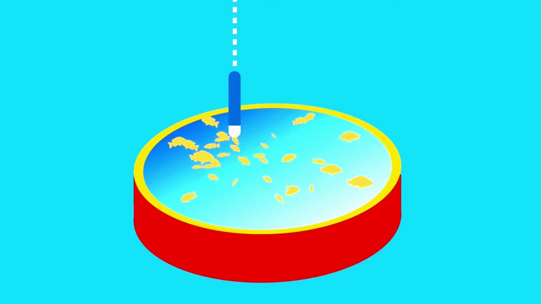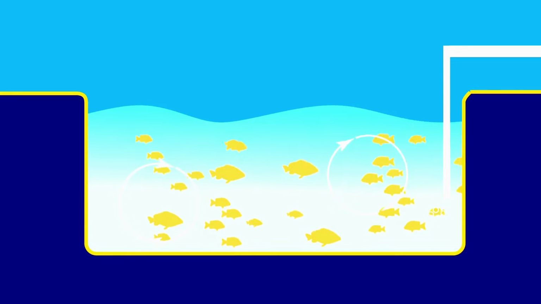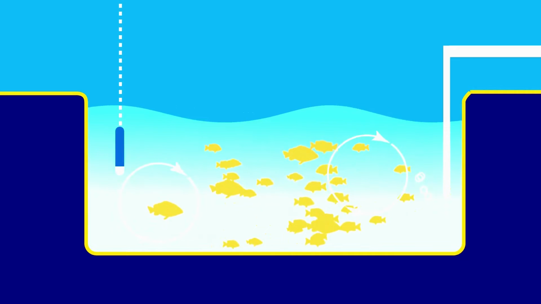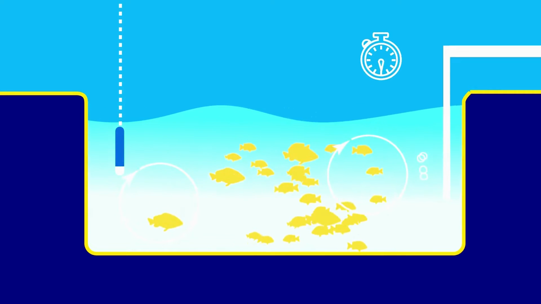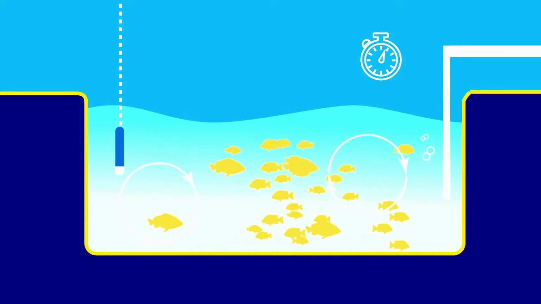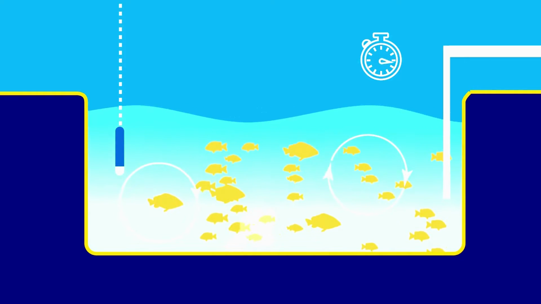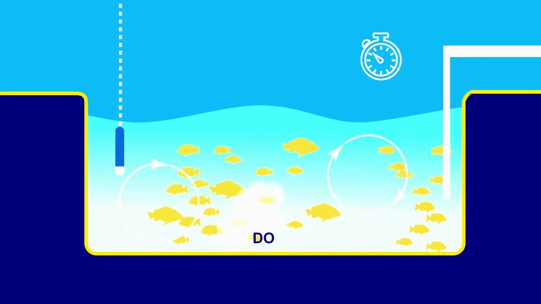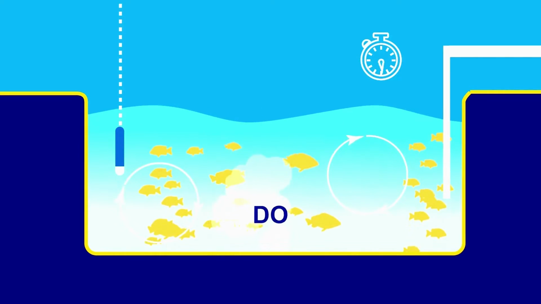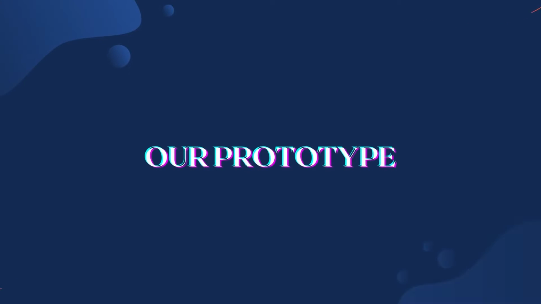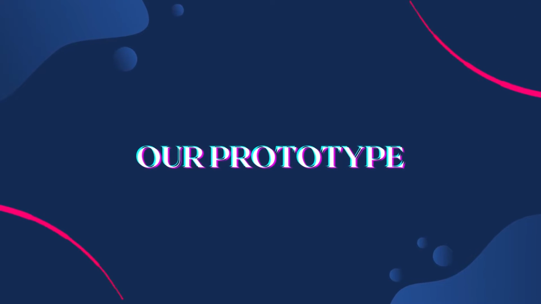This system also automates the water flow mechanism in and out whenever there is an abnormal condition. We can calculate the exact time to run aeration equipment and other parameters and can control it by introducing an automatic water flow mechanism. It also helps us to control dissolved oxygen in the water according to the concentration of other parameters. Now let us see our prototype and the components used here.